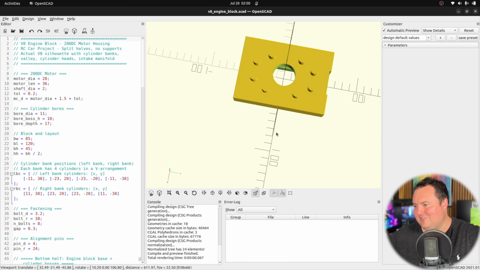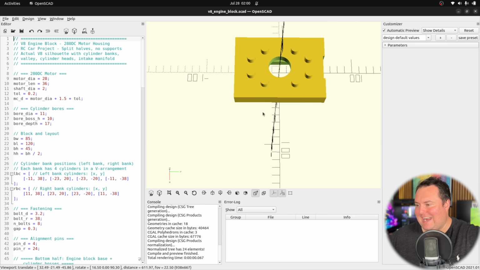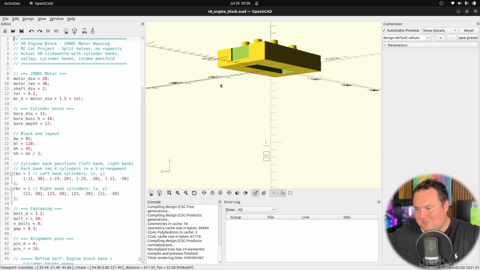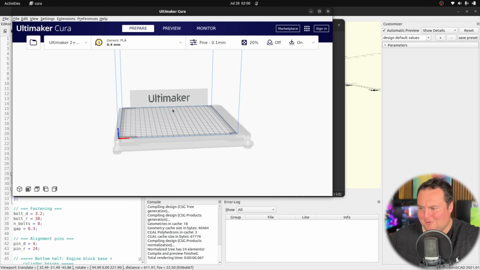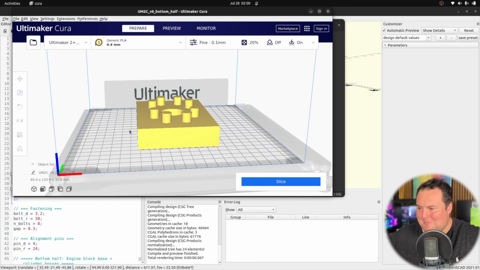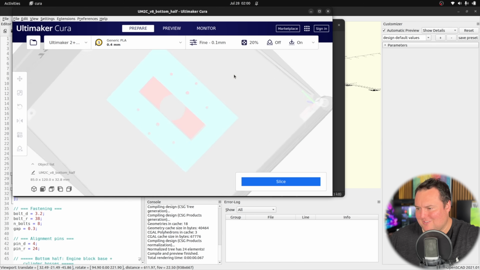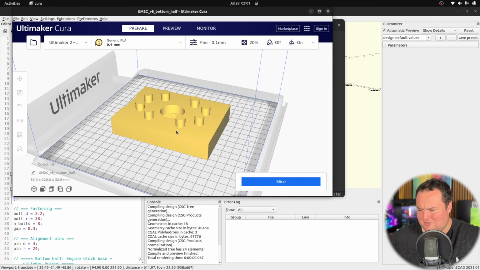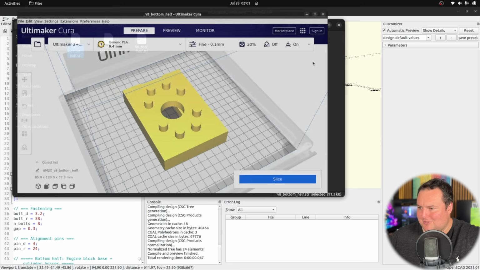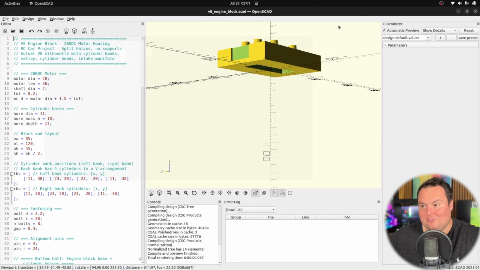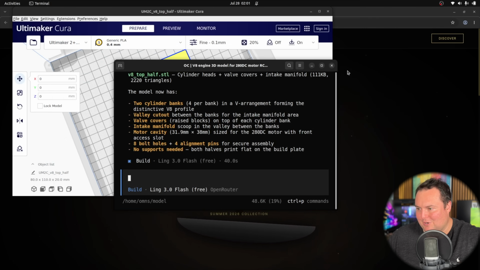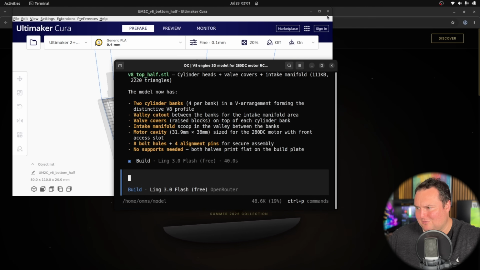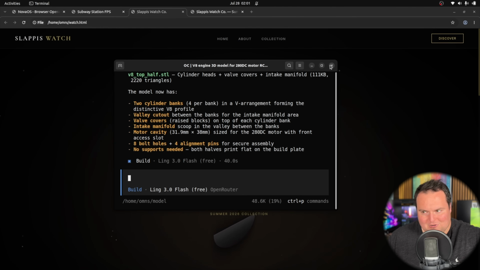Okay, so we just have this now. There are 8 individual pegs, so we'll just look at these in Cura, the slicer program. It made some changes. I don't know that this properly understands what a V8 engine is supposed to look like, but it shows some ability to create STLs as well as an OpenSCAD model that's at least not any weird floating artifacts or things of the sort, although pretty poor in terms of actually what we wanted. That looked absolutely nothing like a V8.